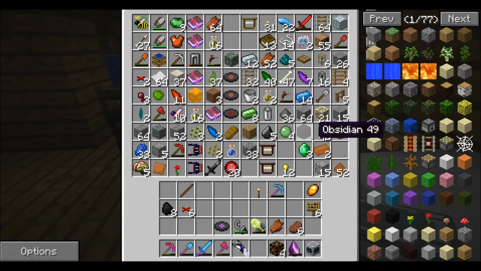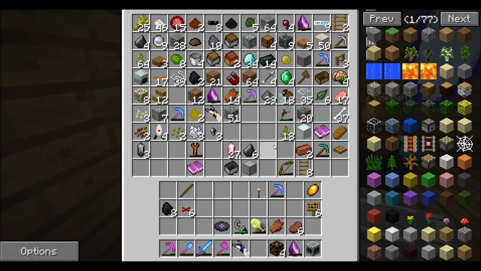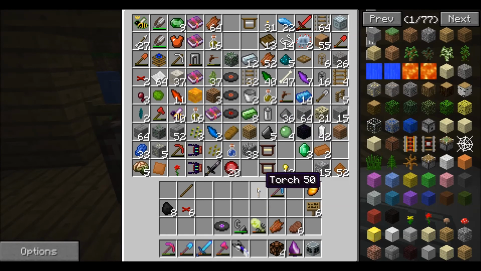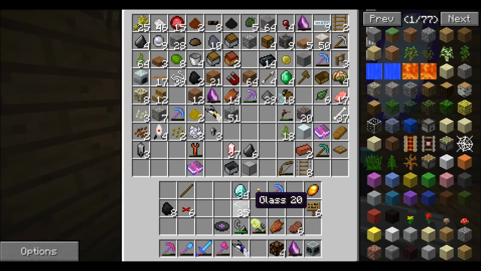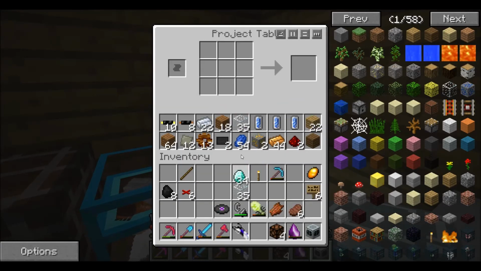One thing I haven't done yet is set up the glass fiber cables to power it. I don't know where our glass fiber cables are. Maybe we used them all. We can afford more though. We have diamonds. Look at all these diamonds. We need glass and silver. Do we have silver? Where's our silver? We have 22 silver.